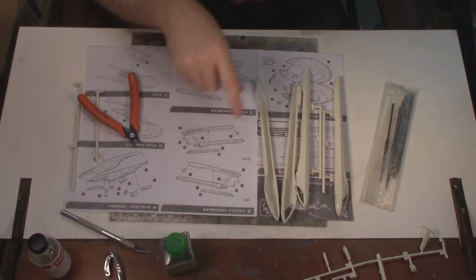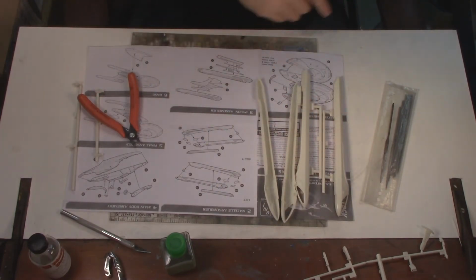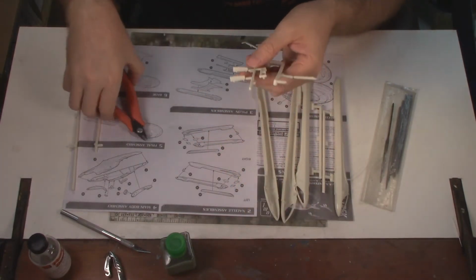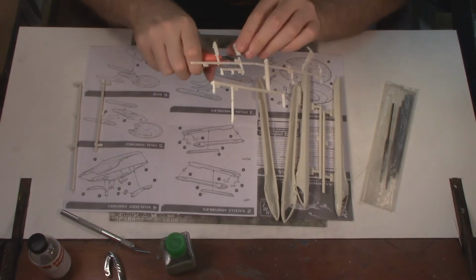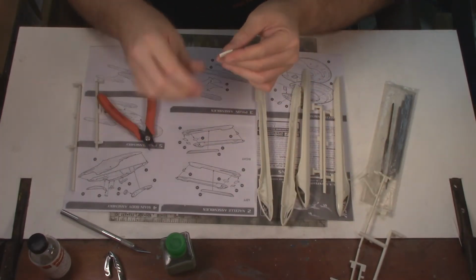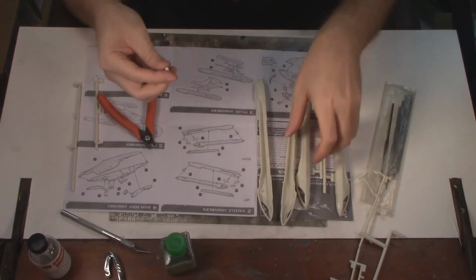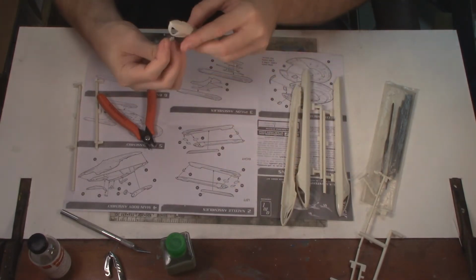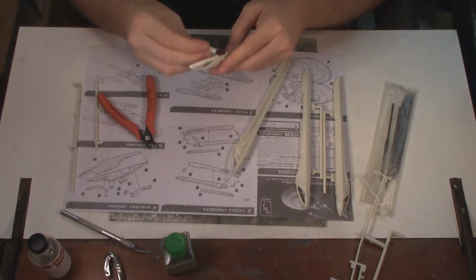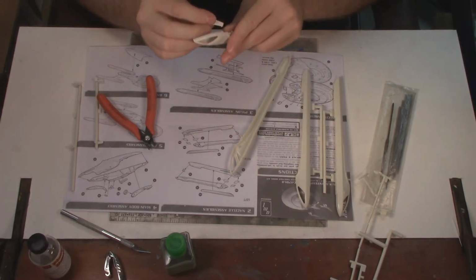Okay, so here we have the nacelles. Two of them are cleaned up, ready to go. And what I want to do is there's a few little parts we need to go ahead and install. So I'm going to take one of these, this little block section. I don't even know what these things are called. I know the general ideas about which parts are called which, but I'm not sure what this part is called. But it mounts here right in front of, I believe it's called, the Bussard collectors.